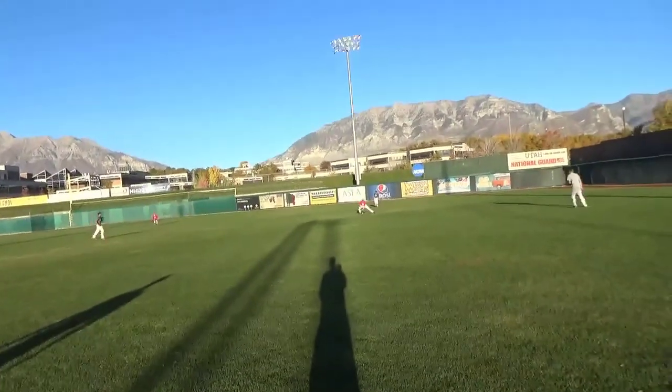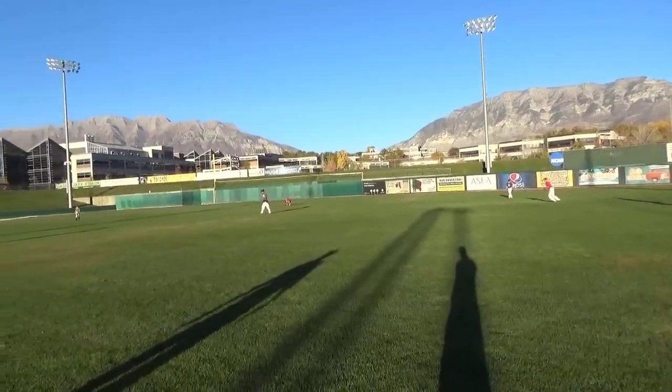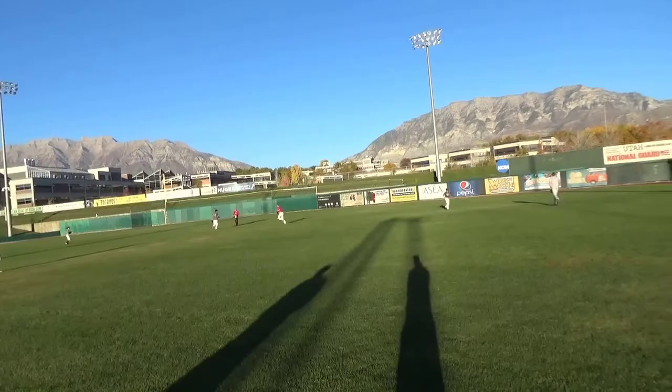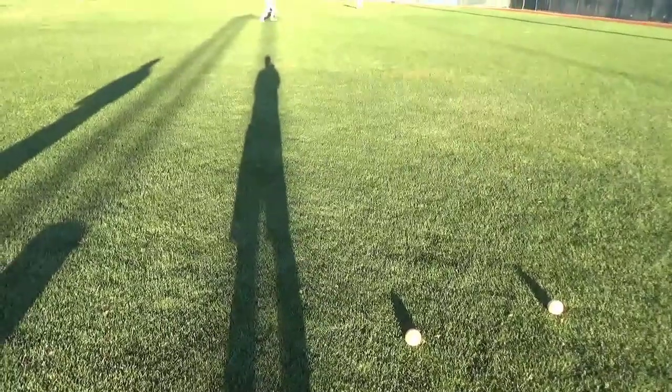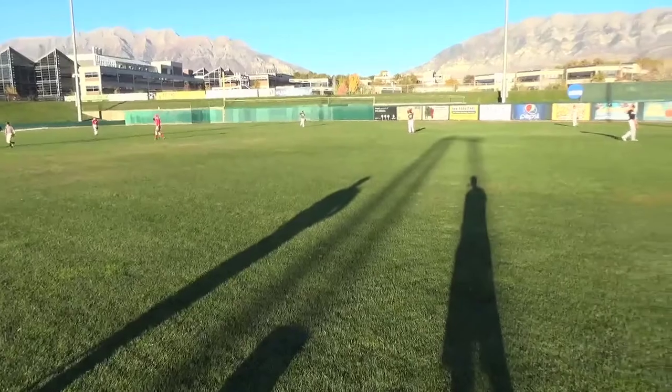Not having out. Good. Okay, switch it up. Switch defensive positions. Try to get to your normal position, though, Zach. Hustle. You go two. There you go. How much?